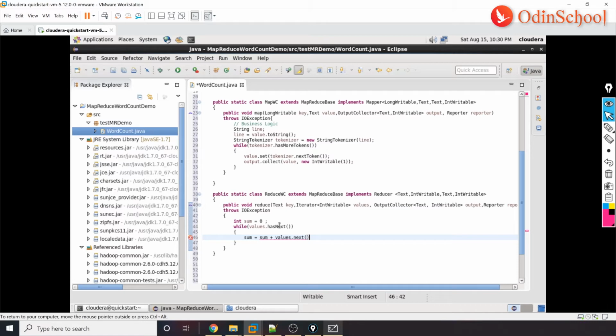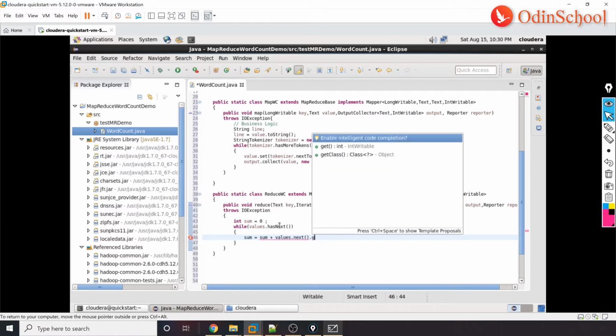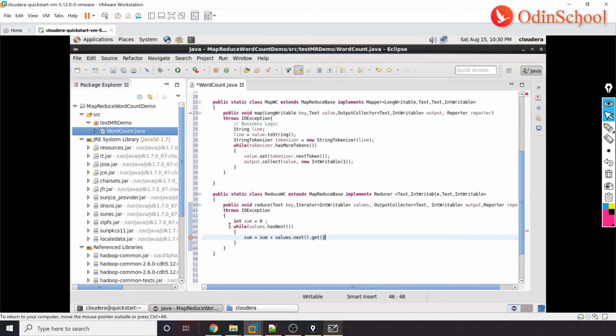Okay, values.next means the next value, and again you have to use a get method to get it in int. And so guys, you can see sum is of int data type, which is different than the Iterable of Hadoop. This is a Java specific data type.